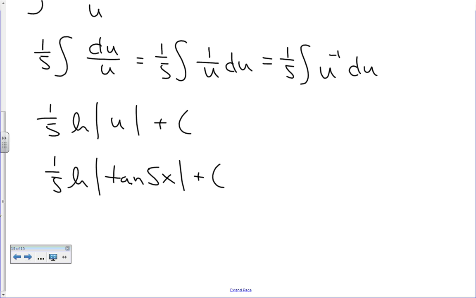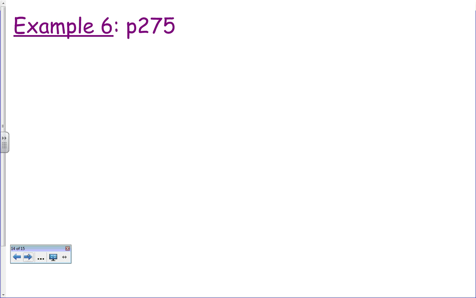All right. Let's take a look at another example here. Example 6 gives us a definite integral this time. So they ask us to find the definite integral from -4 to -5 of x squared dx over 1 plus x cubed. And again, we just learned this reciprocal function, so you should be kind of thinking about that as you see these. The fact that it's in a quotient form might help you see that.